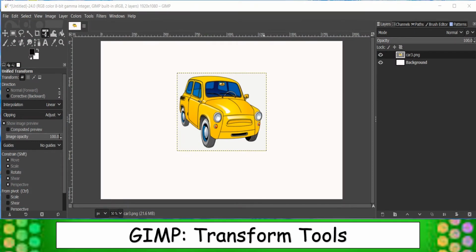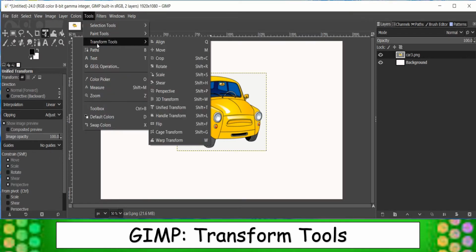So these are the tools that are used mainly to alter or transform the appearance of the image or a particular part of an image. And each tool has an option and information dialog that help you set parameters. So for you to be able to see the different transform tools in GIMP, all you have to do is simply click the Tools tab and then click Transform. And then these are the different transform tools that you can use if you want to alter or transform your image in GIMP.